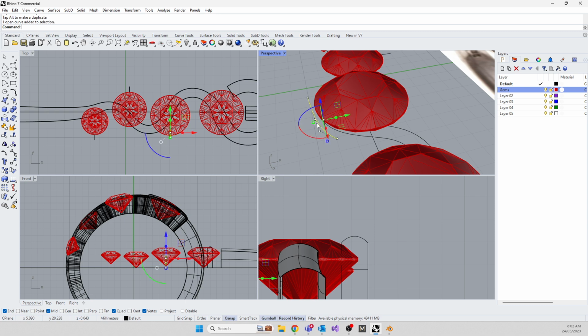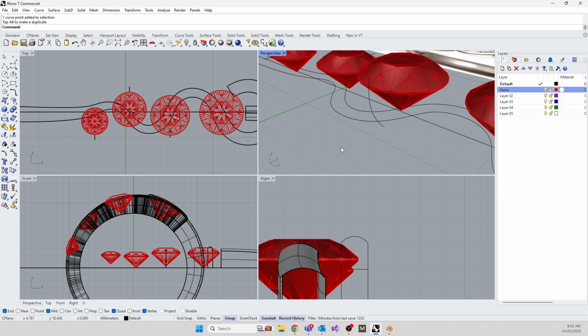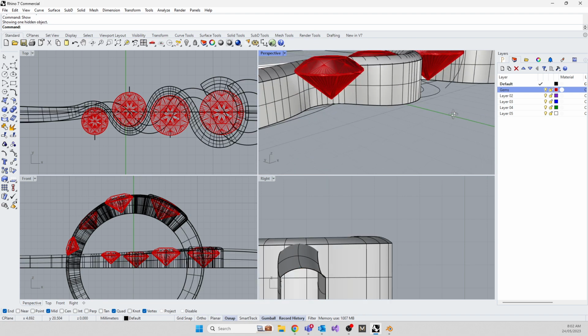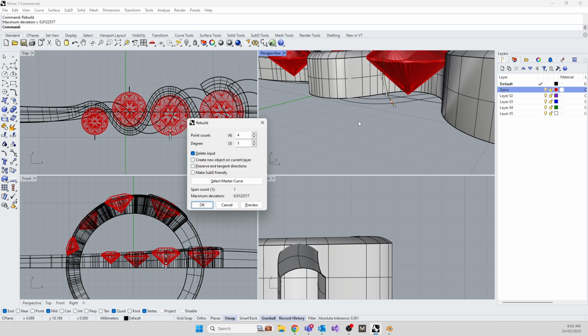All right, so I think that's pretty much what we need there, except that this prong, when we make it, has to go all the way in to the metal. So let's show the metal. Okay, so you can see that that's never going to make it, so we're going to have to bring those points in. I might have to rebuild this a little bit more, give it maybe 6 points.